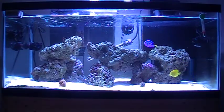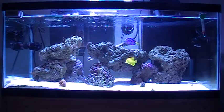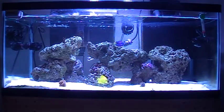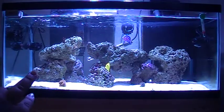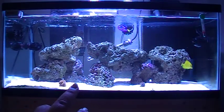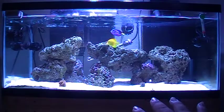As you can see, the tank is now empty. I just got rid of all the corals yesterday. I sold them off to my LFS. I got rid of most of the corals, not all of them. I got rid of the 2 acans, the orange one that was up here, the Lord acan that was on the sand bed. I got rid of the Rordia that was back here behind this acan. I got rid of 4 Zoa frags.